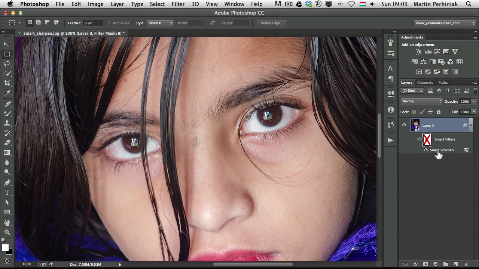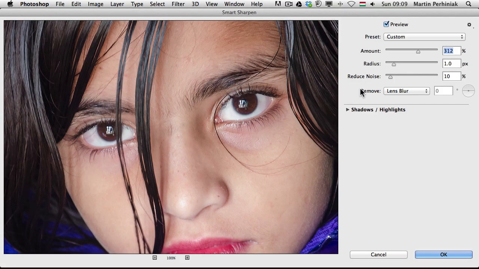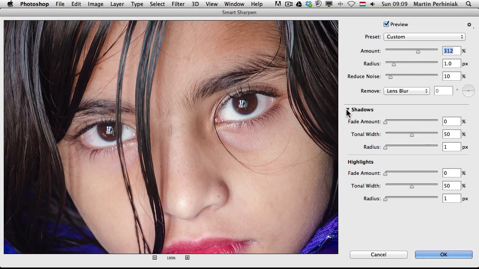And the great thing about using a smart object is that we can always double click on it and go back and make changes. And if you want, you can even use the shadows and highlights options. And I haven't started using any of the other options like radius or reduce noise. You can always improve the results if you dive deeper into this filter. What I wanted to show you is to make sure you understand the improvement from the previous versions. And that is something you can always check yourself by using the legacy feature and also maybe even the more accurate if you want.